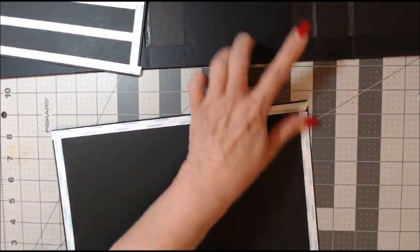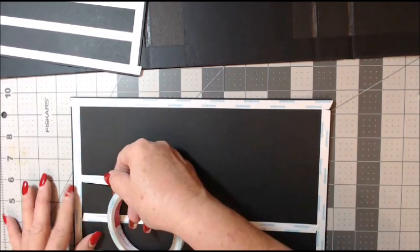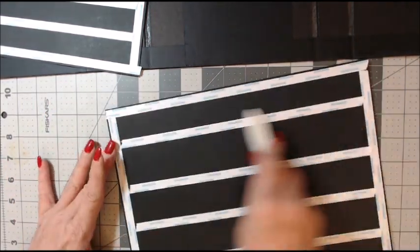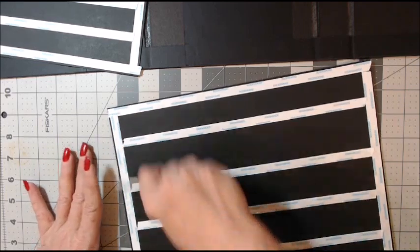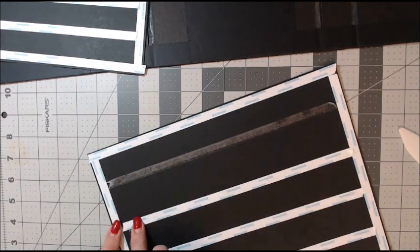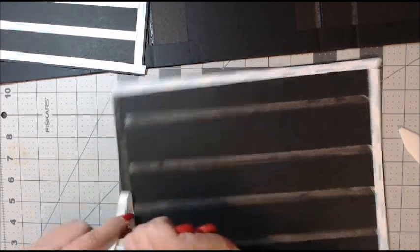It's going to be a week of tutorials this week. I finished up my design team project one tonight. She put that out and shared that on my 6x6 interactive pages. Each page is made with one sheet of a 12 by 12 piece of paper, and it gives you multiple pages. It gives you a pocket, plus 3 different pages that you can add photos on. I think I did 5 pages on the second one. The first one I did 4. Then I added some extra flaps, so on top of that there are 2 more 6x6 areas for photos.